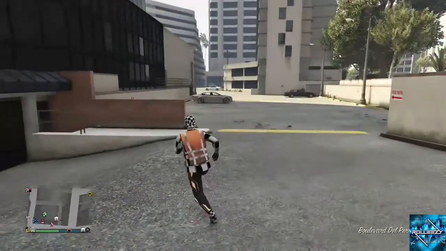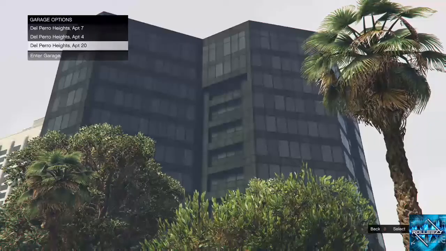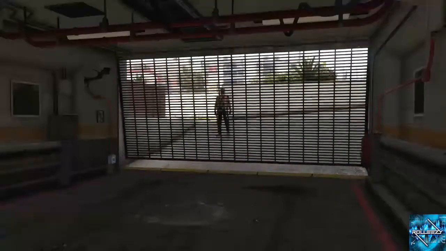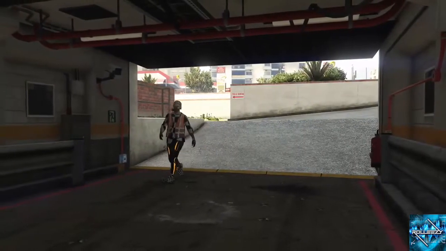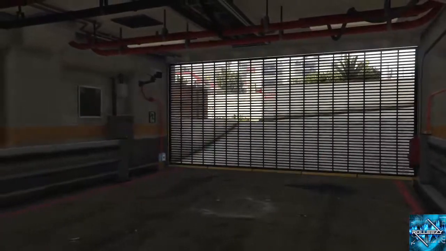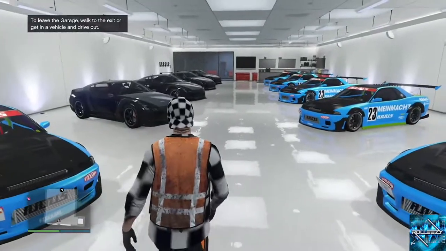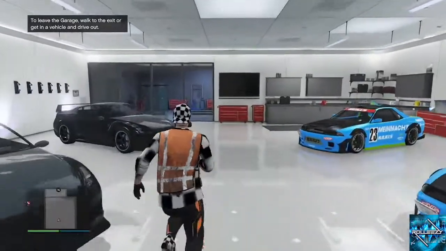Okay, so kicking off this first method, I'm gonna show you going into my garage, Del Perro apartment 20. I had to buy another garage because I started running out of space over here, and I do like this location, honestly. So we're gonna use this one for the purposes of this tutorial. As you can see, I have a full garage and I got four RH8s. That means I can make four duplicates that can be put in this garage.